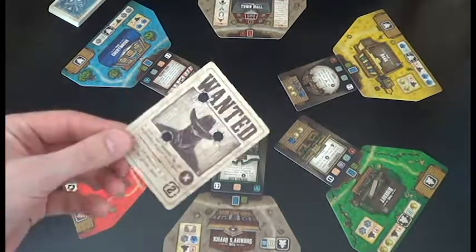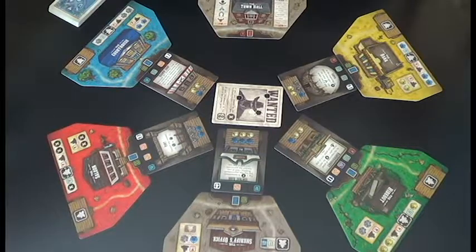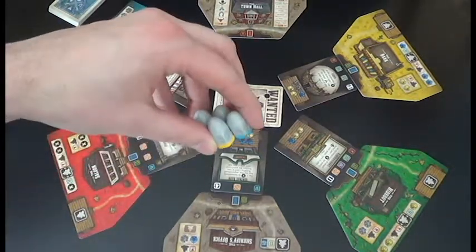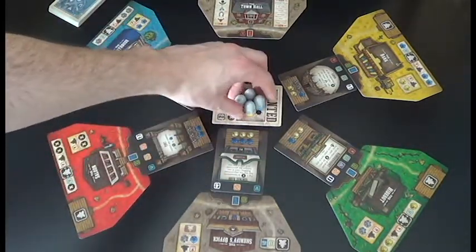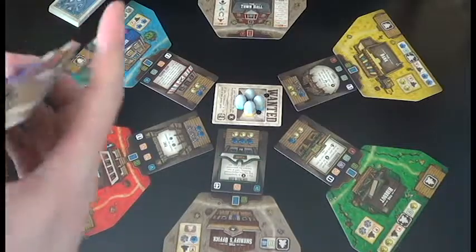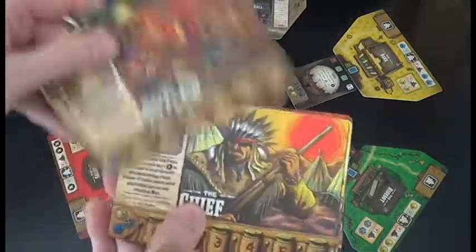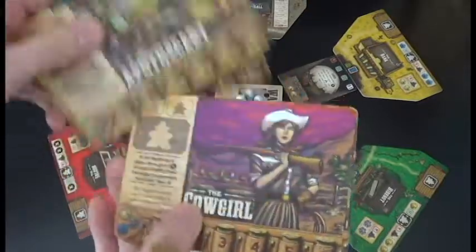And then you're going to take the wanted card and it goes into the center. And that's where the bullet dice go onto, used for dueling. You put those there. And then what you're going to do is each player is going to take one of their people. You can pick anyone you want, doesn't matter.